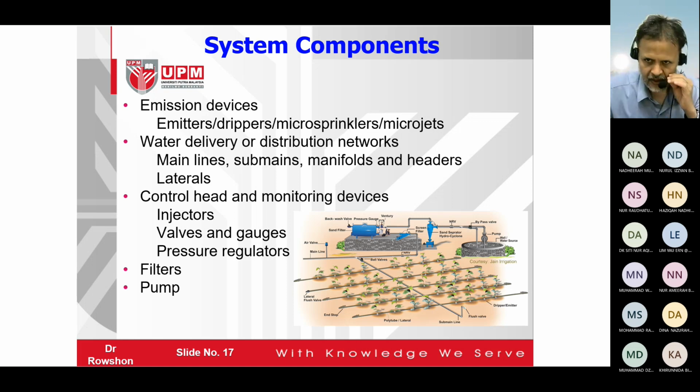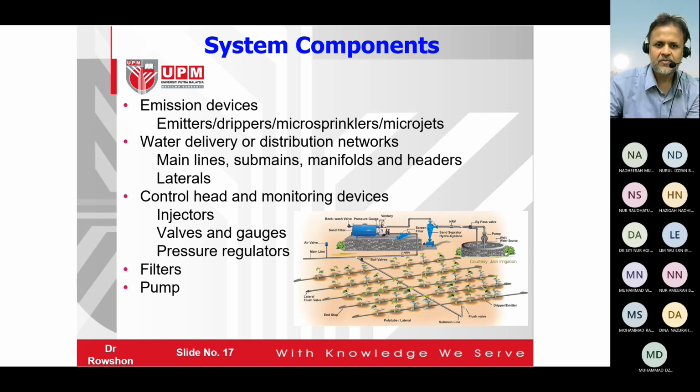Once you come to the main line, then you enter the field, because this is your field. So this is the main line. Then you enter the field, meaning like this. You come here, then you enter the field. This one sometimes we call submain. Sometimes we call it manifold. Both, but I recommend saying manifold. This one is the manifold.